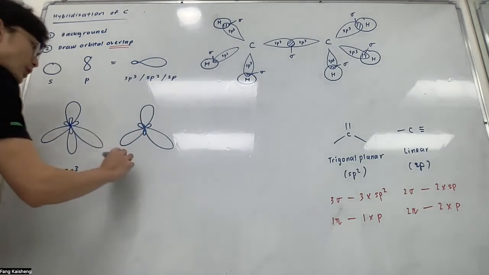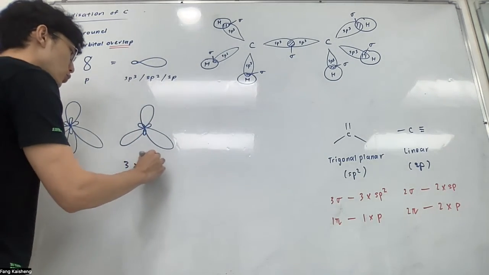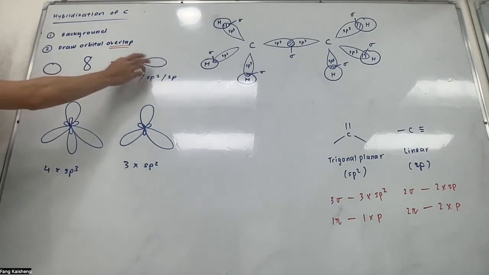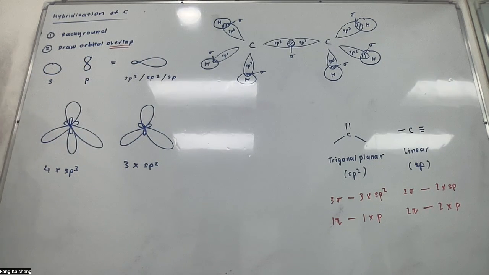Okay. Then from there, you can label this as three sp2 hybridized orbitals. See that? So the difference is not in the shape. The shape is all the same one. It's just that their arrangement is different and the number is different. Okay, but apart from that, what else is there?